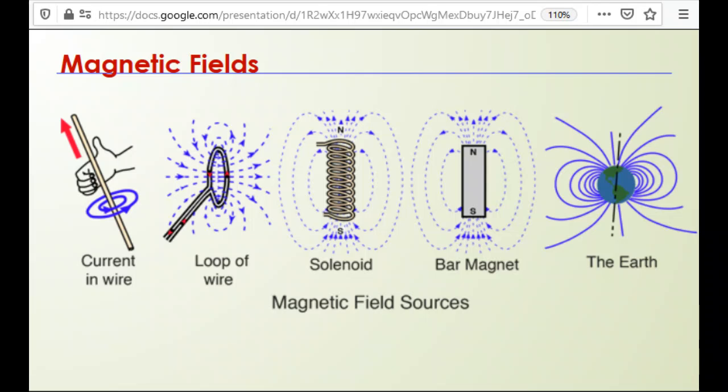From last time we looked at magnetic fields, and we talked about how different things have a magnetic field. The standard bar magnet has these lines that we saw around it using the iron filings. Other things have magnetic fields as well, things that have charges moving through them, like wires and loops and solenoids. So let's figure out what this means to us.